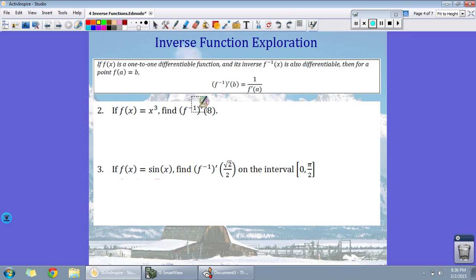So when we are going to calculate the derivative of an inverse, if we're not given the inverse, we're going to focus on the original function that's given. So the first thing we have to do is figure out what is the x value when the y value is 8. We know that we need f of 2 to equal 8. And that's important because we know that the point (2, 8) is on f of x, and we know that the point (8, 2) is on the inverse function.